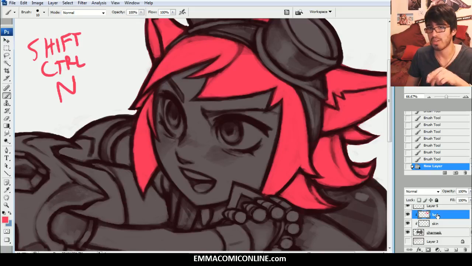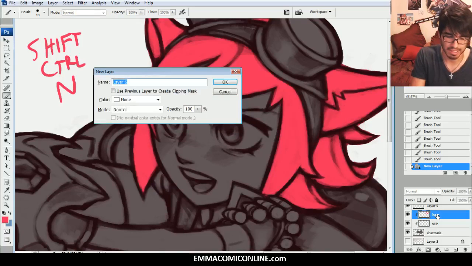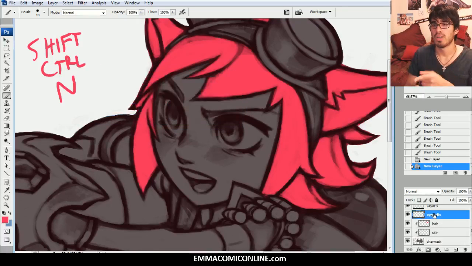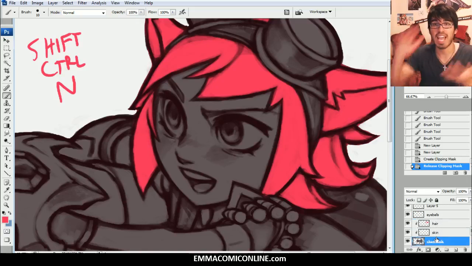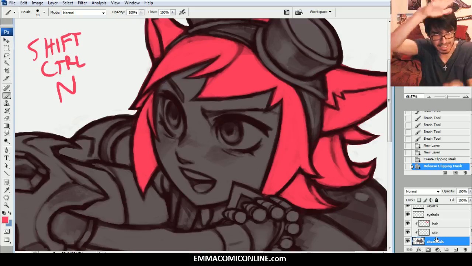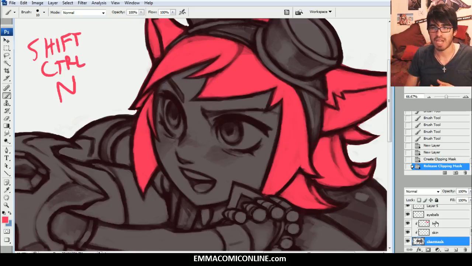Whereas if you were to create a new layer over top of hair, watch what happens. Let's call this eyeballs. Okay? Notice how this one is not clipped back to it. And the reason why it's not clipped back, and you will have to do it again manually, you'll have to Alt-click between eyeballs and hair to make it clip back, is because it's not within the clipping mask sandwich. Any layer that you drag between hair and character mask will automatically be transported to the clipping mask sandwich.